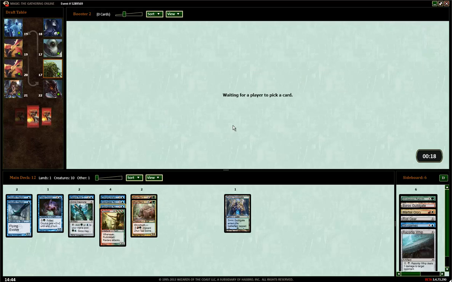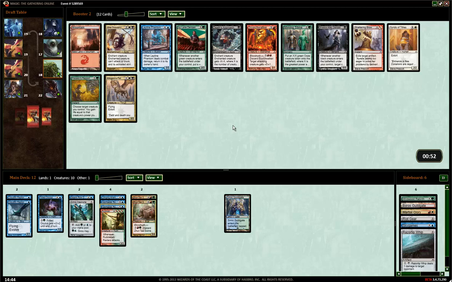So in this booster we're going to see once more how open Orzhov is with Thousand Lashes, the Kingpin's Pet, the Syndicate of Tides.